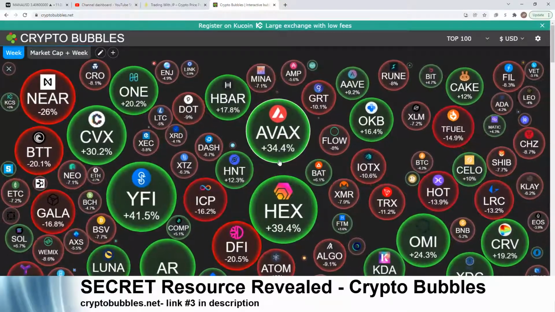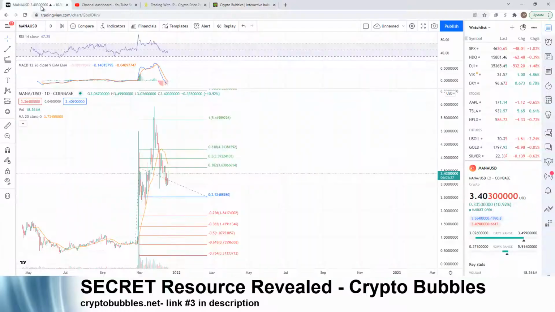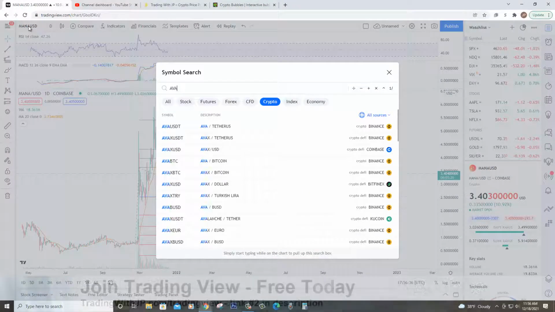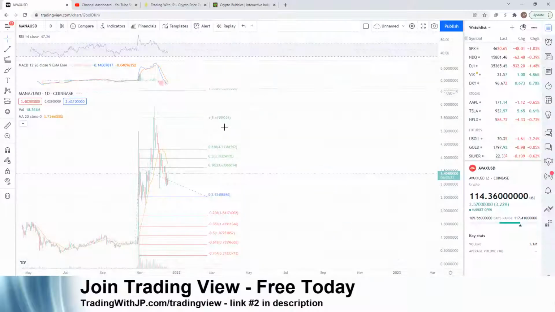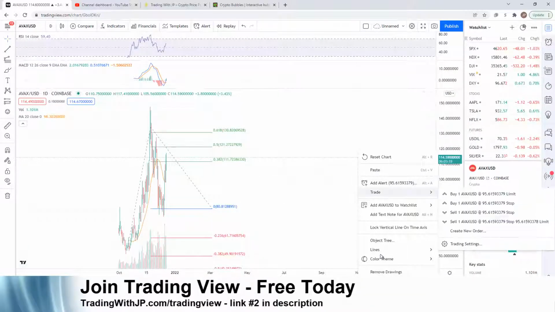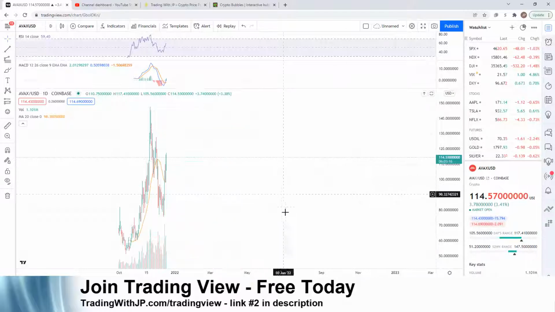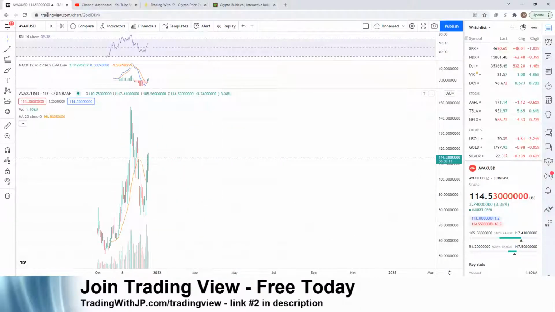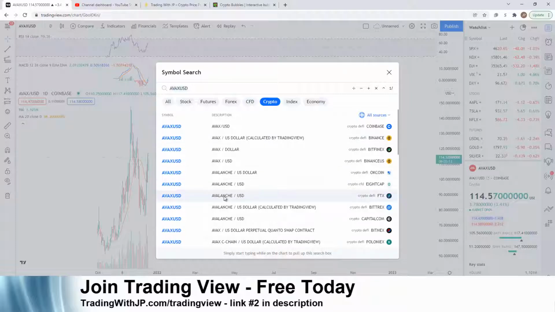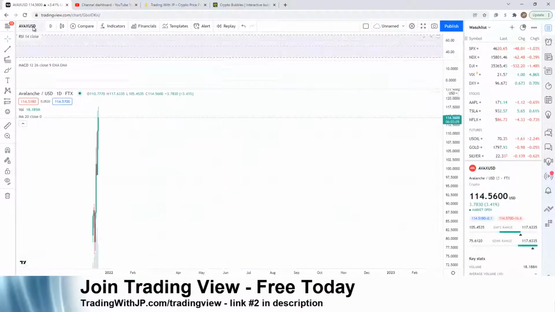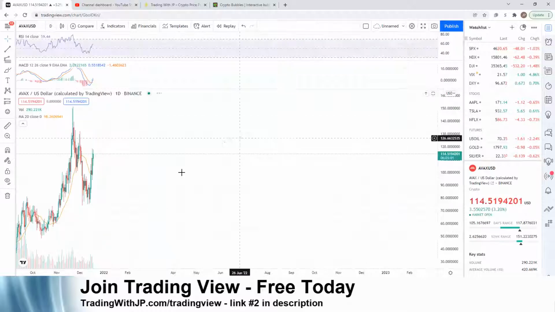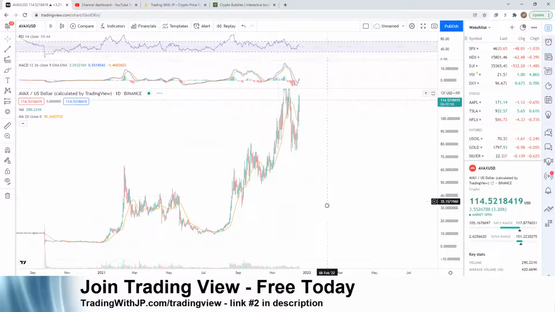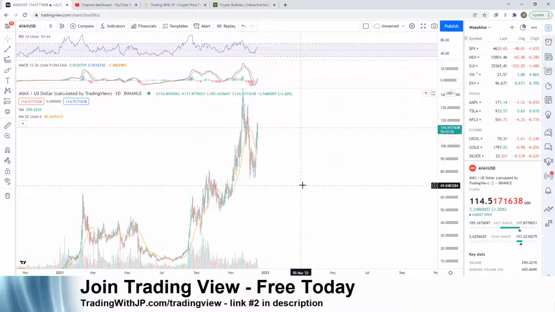So let's go ahead and actually switch over to TradingView, pull up Avalanche and take a look at it. So Avalanche US dollar. I'm going to go ahead and just remove all of the drawings here. Well, let me see if maybe FTX has a little bit more. No, they have even less information. Let's see here. Binance. Yeah, Binance has a little bit more information on here, so that might be a better place.